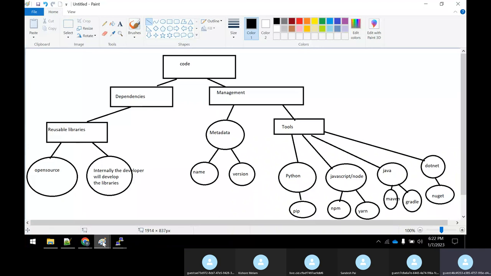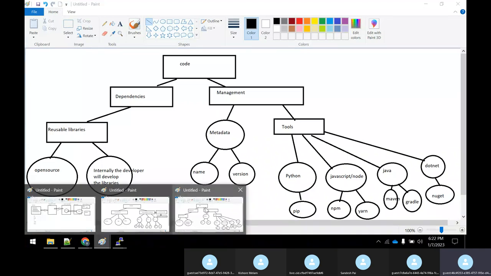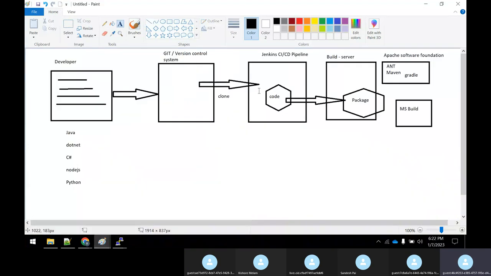So now what happened, guys? Now, a very big thing: when the developer has developed the code, even after he has installed all the tools required for downloading the dependencies, and he has built the whole application, he puts the same application into some kind of source code versioning tool or repository, and uploads it.